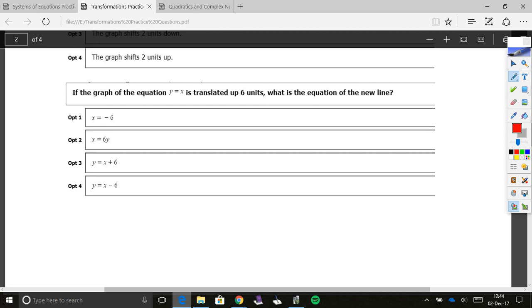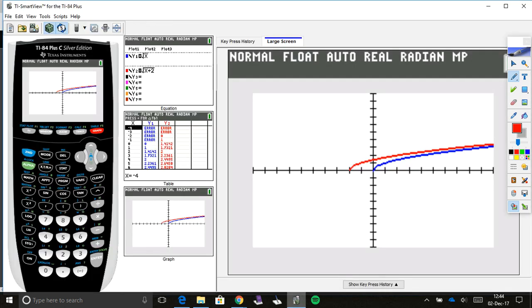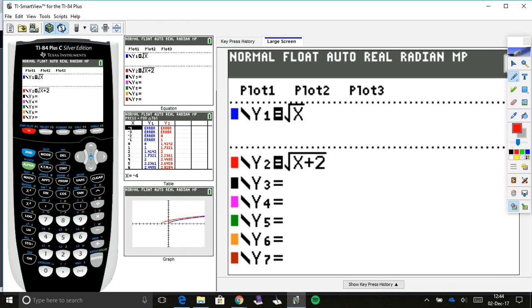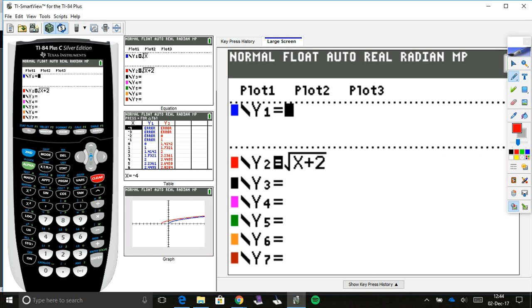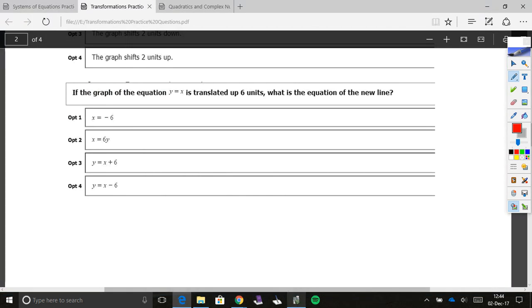There's a couple things you could do here. We can graph the y equals x, right? We want to see which one, if we translate it up 6 units, what would the equation be? What we can do is just try these out individually. I will say we should probably just rule out option 1 and 2 immediately, since they are x equals. It's a little bit different than using our calculator where we have the y equals, right? So it's either going to be, I want to clear these, the third option or the fourth option. So let's just plug those in our calculator to see which it is. I'm looking for the one that moves it up 6.